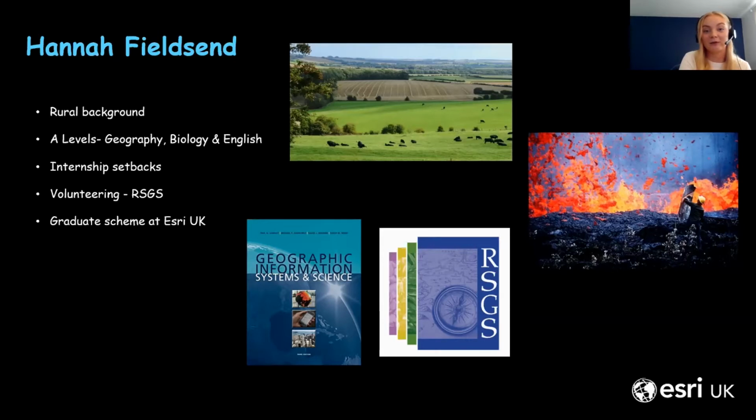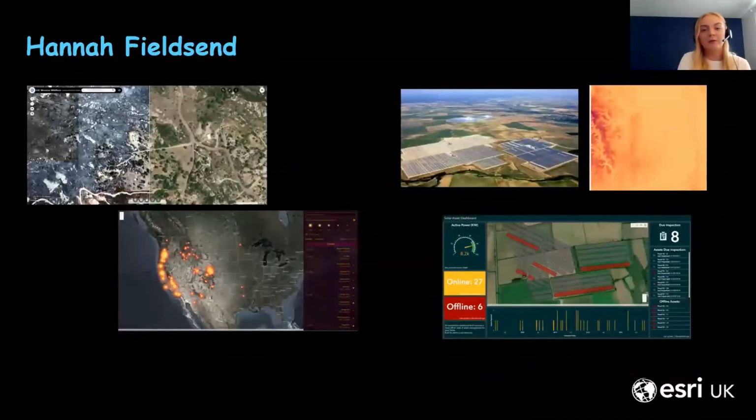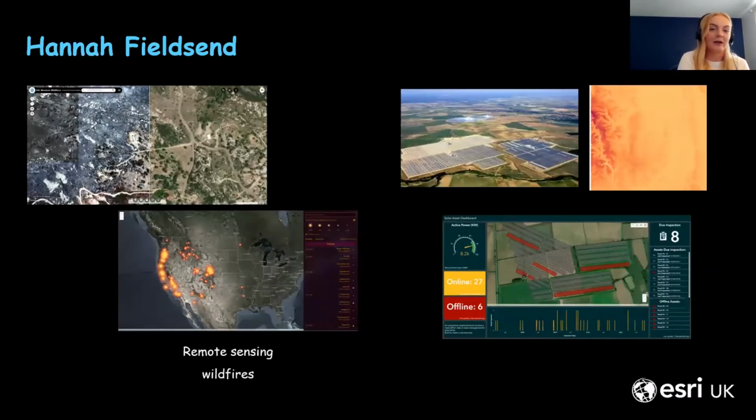and they told me about the graduate scheme. So I took a chance and applied for that, got through the interview stages, and that's where I am now. So both Tom and I are on Esri UK's graduate scheme, which is a 2-year programme where you rotate into different departments and aspects, experience lots of different aspects of GIS, both from behind the scenes and also using the software as well. So here we've got 2 examples of projects that I've worked on over the last year.